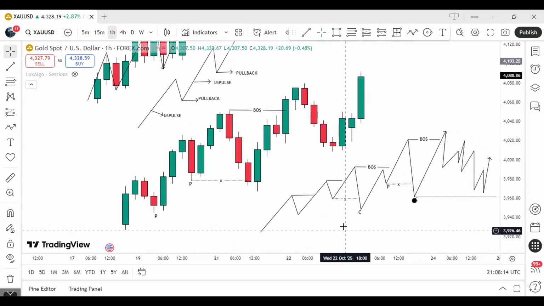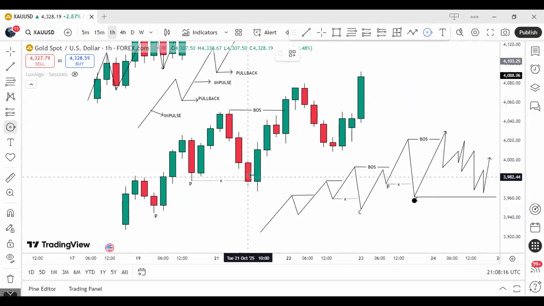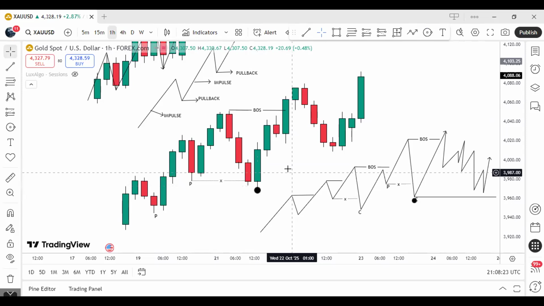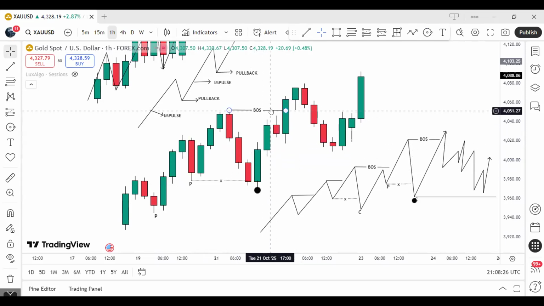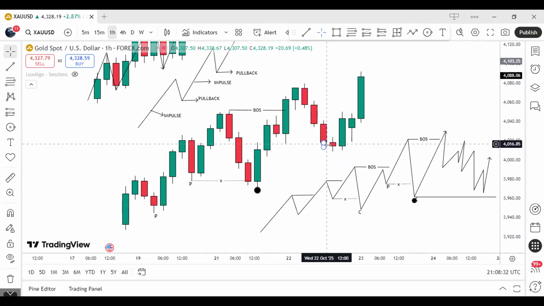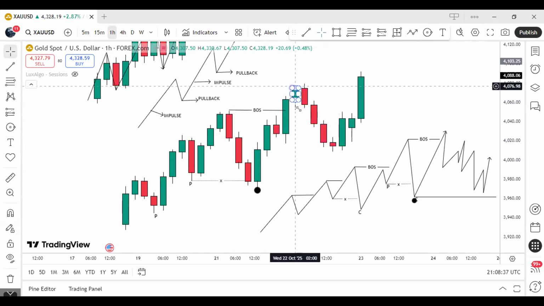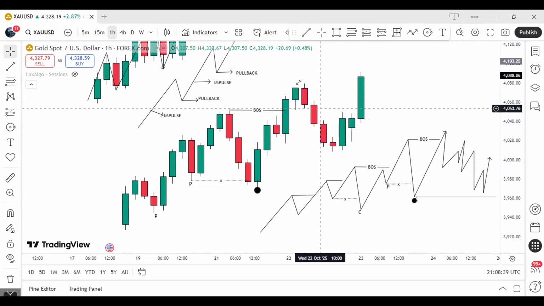All right. So at this point, this low became our strong low. Do you understand? So this low became our strong low. Now, after this break of structure, look closely. Do we have any pullback that this temporal reversal made? This reversal here, right? This pullback, did it take out any previous pullback to confirm this to be a correctional move? Now let's watch closely.